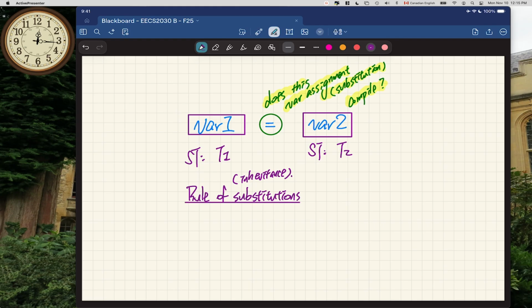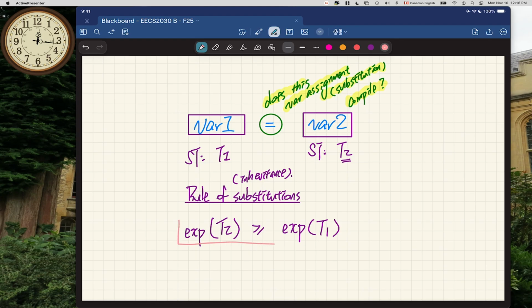The rule is T2 here, the expectation of T2 must be larger than or equal to the expectation of T1. We have seen this before, right? Remember? This is more conceptual. I shouldn't say that's a formal rule in written form.